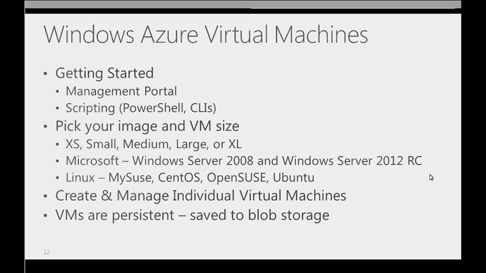Now, I just have an individual virtual machine that I can do whatever I want with. If it's installing SharePoint or Active Directory or Exchange, I can do that with Windows Azure virtual machines. I can use this machine however I need to manage that. And the nice thing about this is the VMs are persistent, which is a little bit different than maybe web roles or worker roles or VM roles that you may have seen before with Windows Azure. Windows Azure virtual machines do use Windows Azure Blob Storage as a way to persist and safely store that data, taking advantage of Windows Azure Blob Storage, triple replication within the data center, and geo-replication across Windows Azure data centers if you so choose. So you have that nice persistent mechanism there to work with.